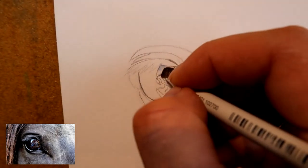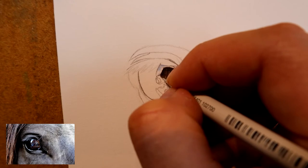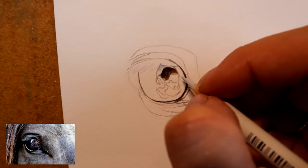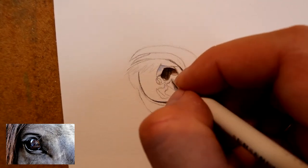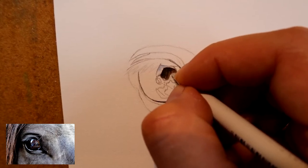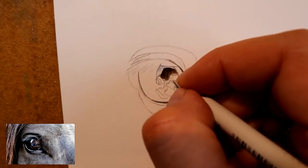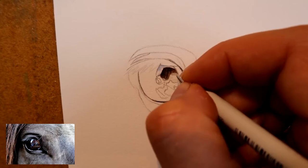And then there's also a little bit here actually. And then in here, again, I'm going to go with warm grey one as a bit of a base layer and then go from there, I think. So just gentle circles round, quite a light pressure.